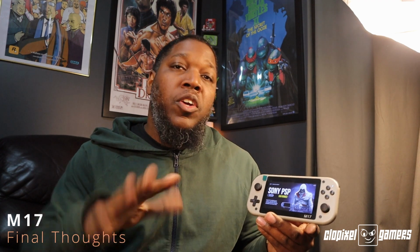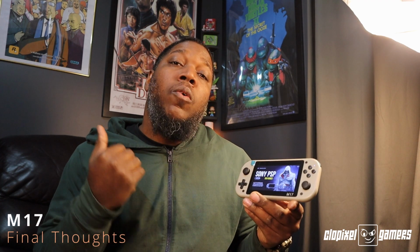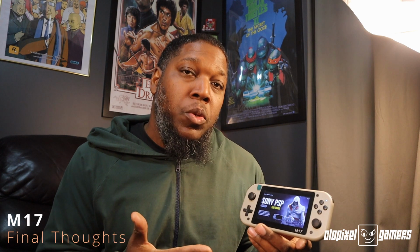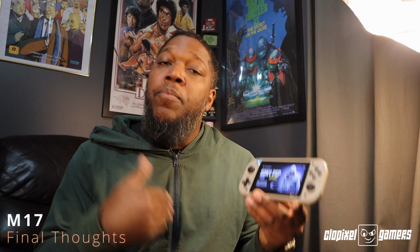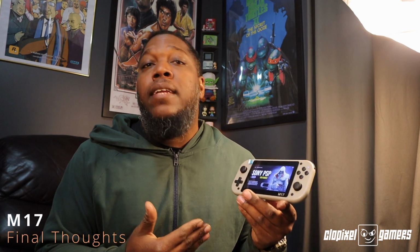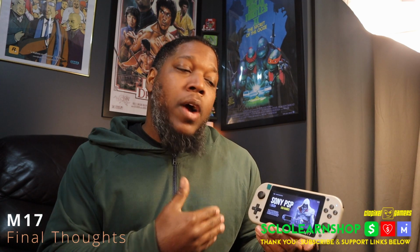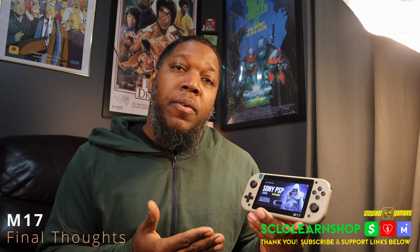Also, with the 3D performance on the system, such as Nintendo 64, PlayStation 1, and also PSP, you're going to get mixed performance. It could not necessarily be the CPU built in this thing, but maybe they didn't add enough RAM to it. Maybe it's the emulator. Maybe these systems can be refined. But for the price point, if you want to do 4th gen and before, I think this is a great little console to carry around.